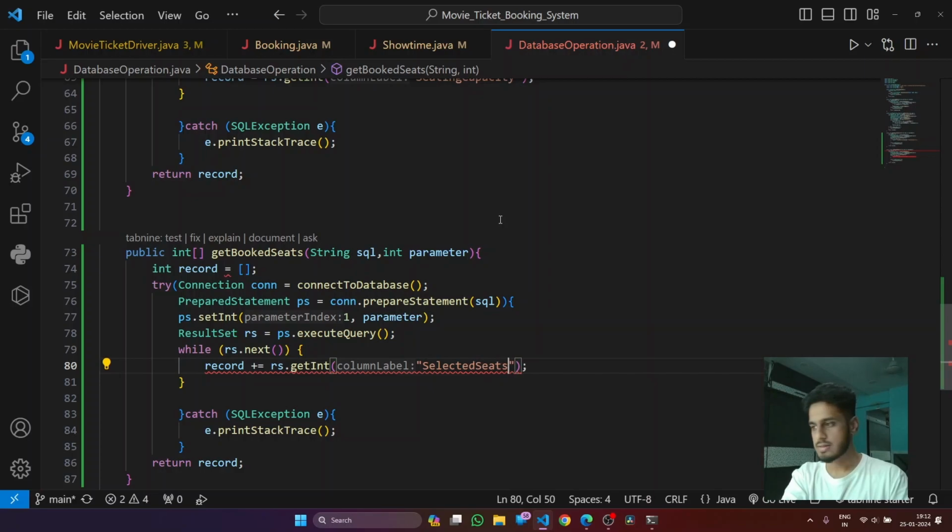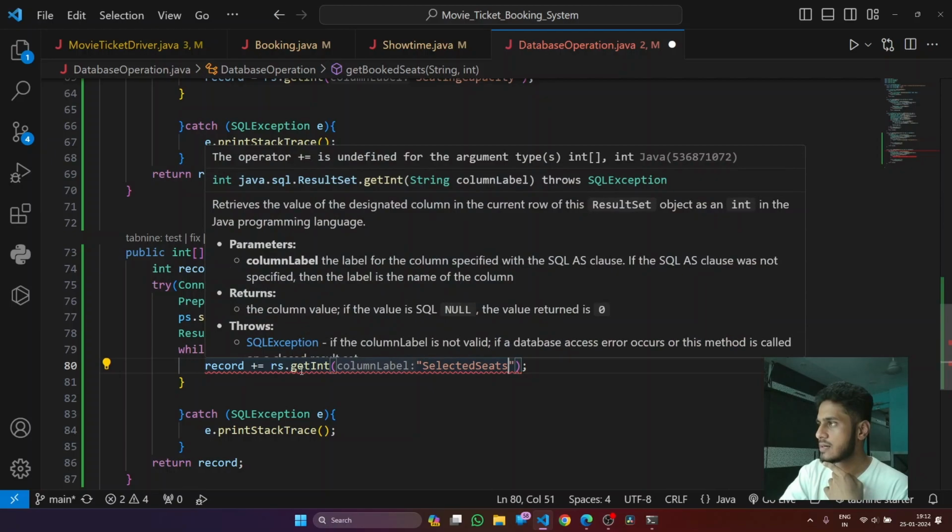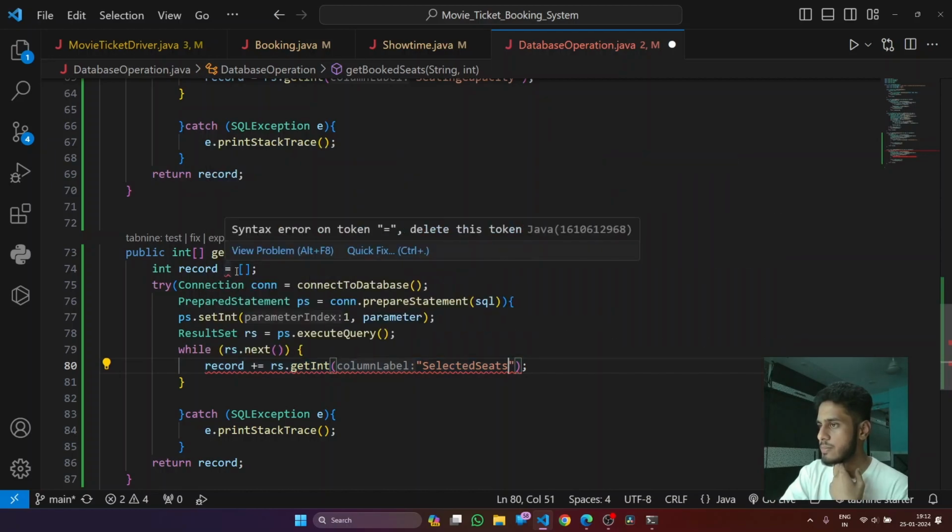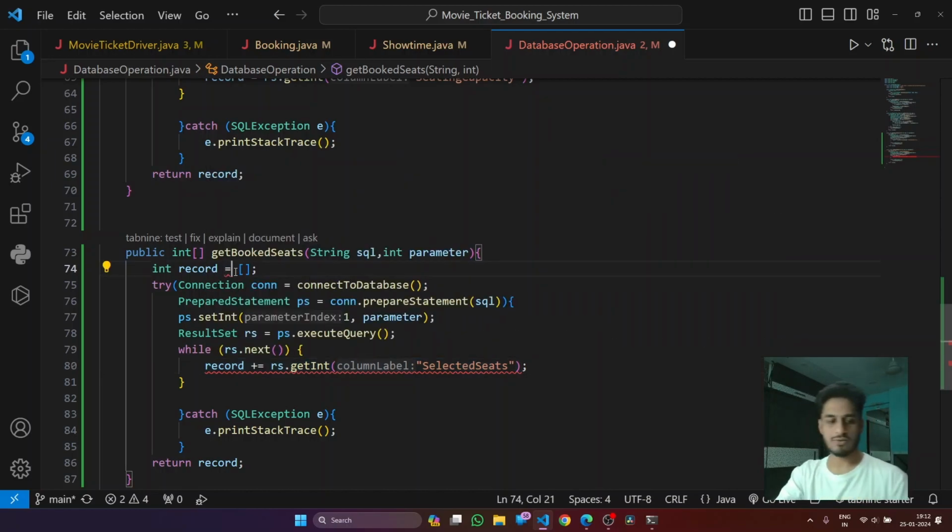Now I will get an error for argument type int, not allowing us to just append it. Right, we can't just go. We'll have to go new int. And also we have to mention, this is getting a bit tricky, right? Let me just pause, think about it, and get back to you.